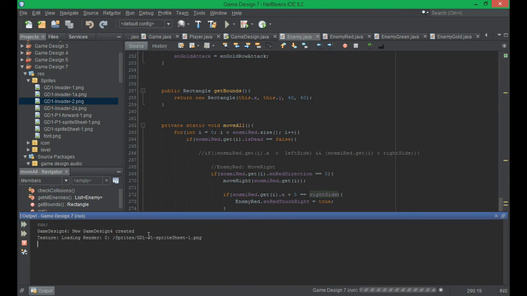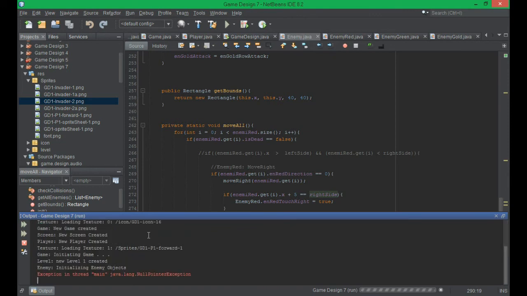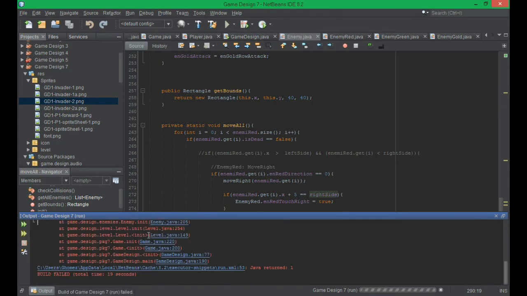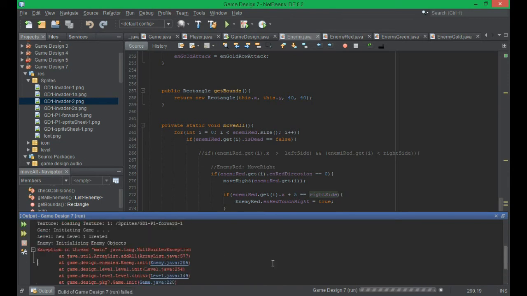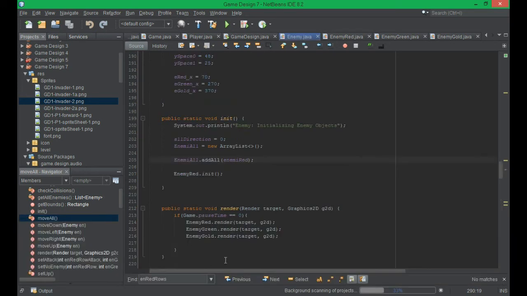Right, why are we in game zone 4? No, we've not changed something. Add all enemy reds. Why is enemy red not initialized?